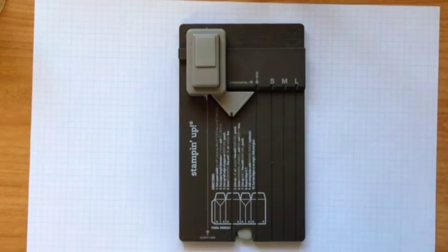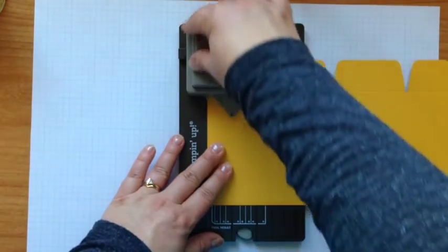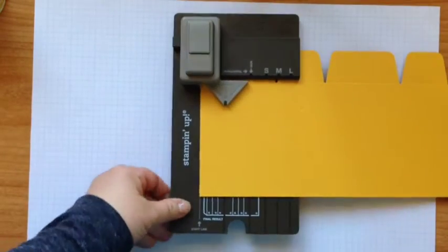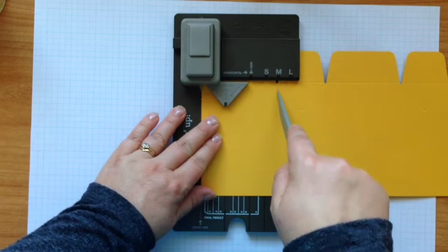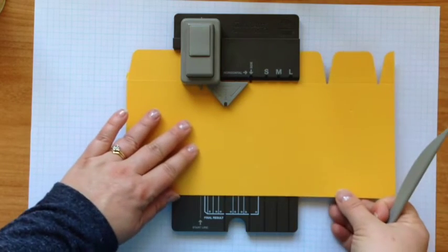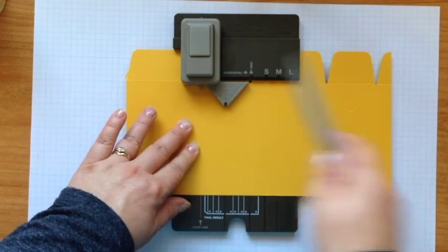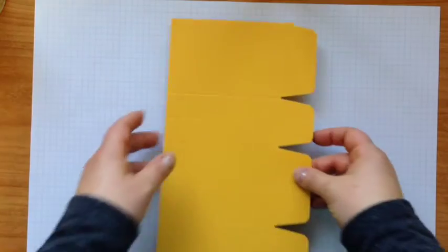Okay, so pretty much what you do is you put your paper in, you're going to punch and use this handy dandy scoring tool that comes with it, stores in it, I love that, and we're going to make a medium size box. So you're going to score on the medium line, you scoot the medium line over, you punch, you score on the side line, you score your gusset, and you're also going to score the back. Then we're going to stamp this.